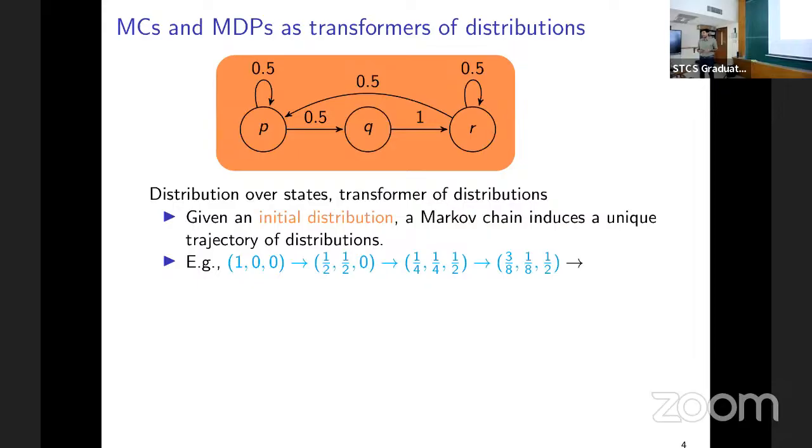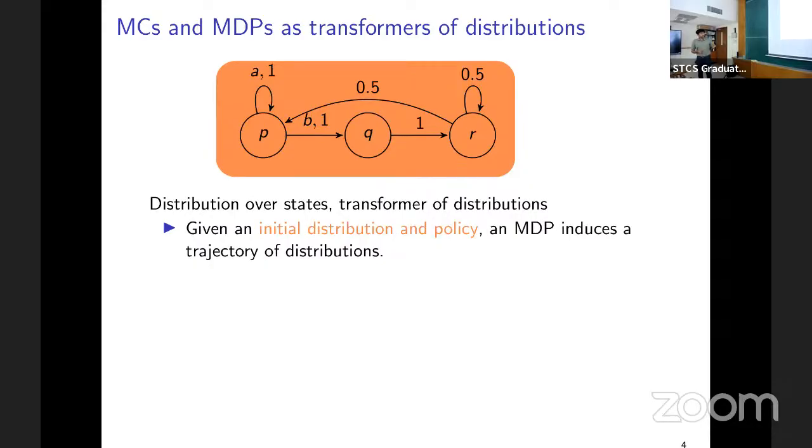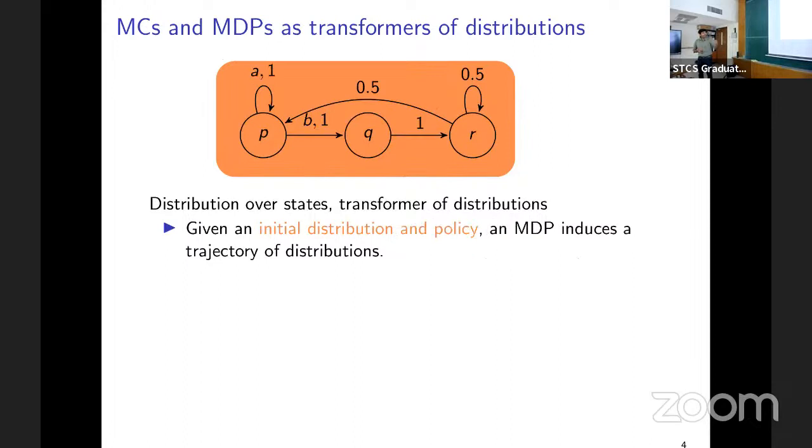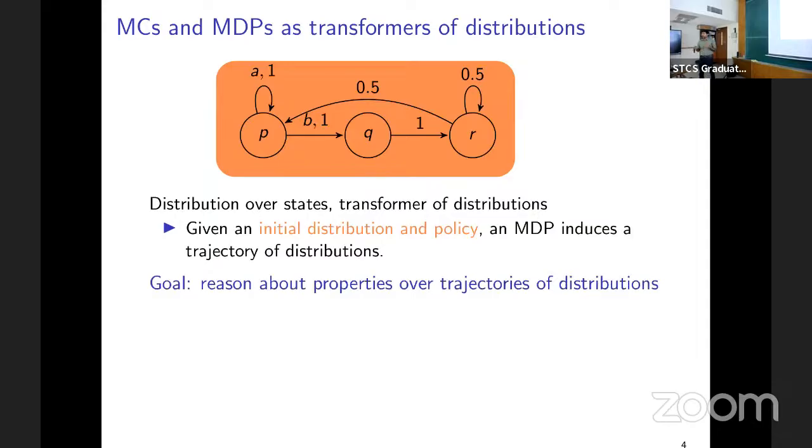And the properties we will be looking at will be more practically useful properties like safety or reachability or reach-avoidance and these kinds of things. We are coming to that. That's exactly where we bring some logical angle into it. What are the kinds of properties we can talk about, right? But before we go there, given an initial distribution, you get a trajectory, and if I give you an initial distribution and a policy for the MDP, you can define the same trajectory, because the policy resolves the non-determinism. Right? So our goal, answering Ankit's question, is to reason about the properties over these trajectories of distributions. That's really what we are interested in in this talk.